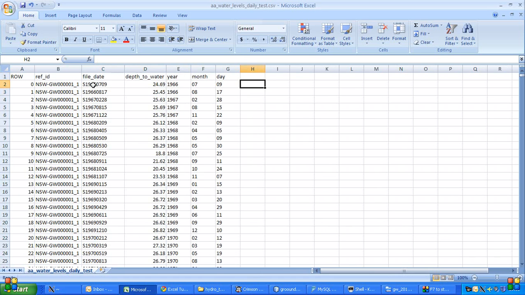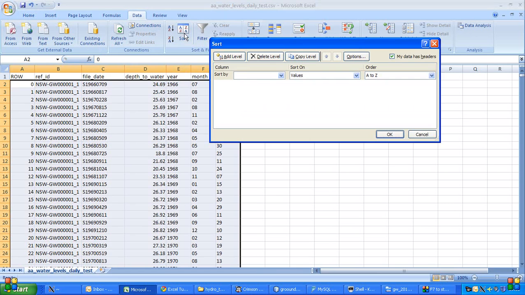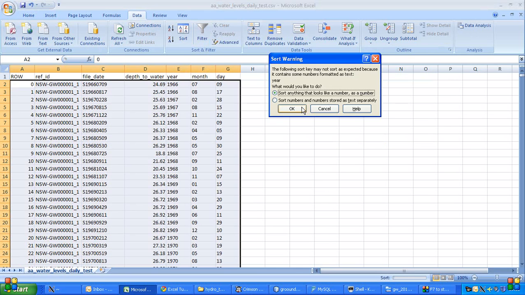So how do we turn this into a real date? A date that we could sort. Obviously we can play with Excel and do a sort by year, month, day. If we click Data and then go to Sort, we can say my data has headers, yep. Then I'm going to sort it by year, and then add another level and sort it by month, and then another one and sort it by day. Okay. And anything that looks like a number?